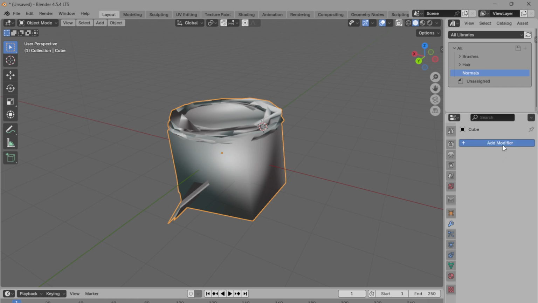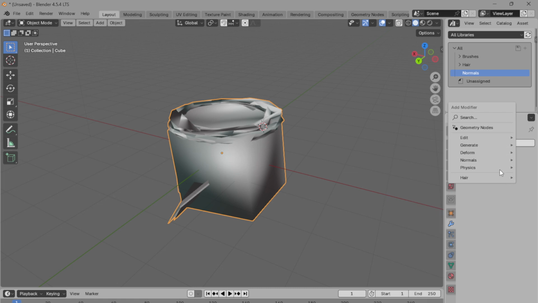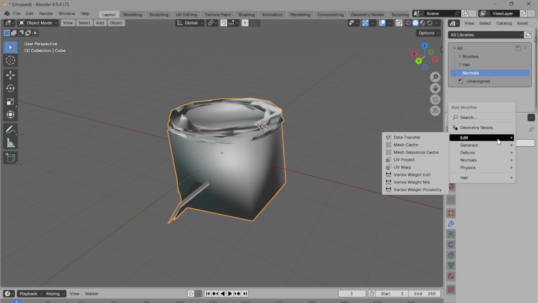This modifier is key as it smooths the object, but can also round off edges that you may want to keep sharp. Finessing these transitions is where edge crease comes into play. Now, switch into edit mode by pressing Tab. This enables you to select and manipulate specific parts of your mesh.